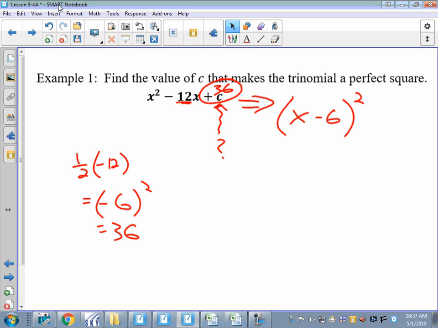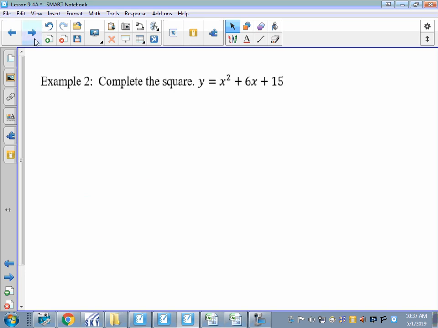All right, let's do another one. Example 2. Here we're actually completing the square. So we're doing everything but solving here. So y equals x squared plus 6x plus 15. So we're in good shape here. What I want to do is complete the square. It's already in y equals form, so I'm going to put parentheses. I want to take this part here in parentheses and use that to complete the square. So I'm going to scooch that 15 away. So I'm going to go y equals x squared plus 6x.